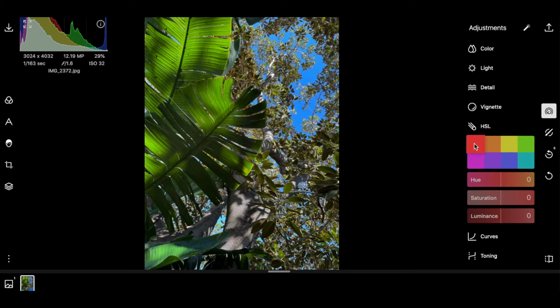So we have a little bit of a choice here in terms of what color we want to affect. Now the color I see mostly in this image is green, so I'm just going to select the green square. And hue just means the color, so what sort of green am I looking for? Do I want it to be more of a yellow, or do I want it to be more of a green, a cooler green? So I'm just going to play around with what looks good, what also looks a little bit natural.